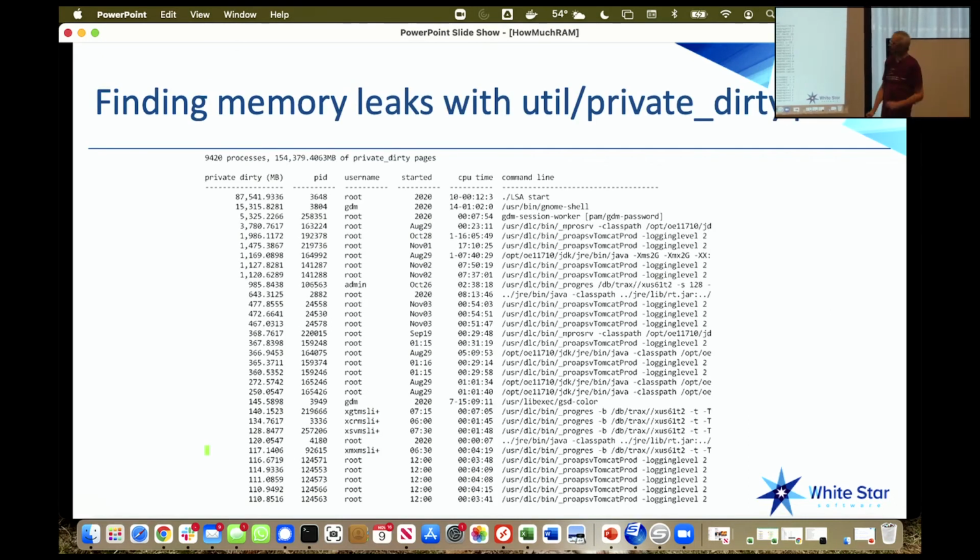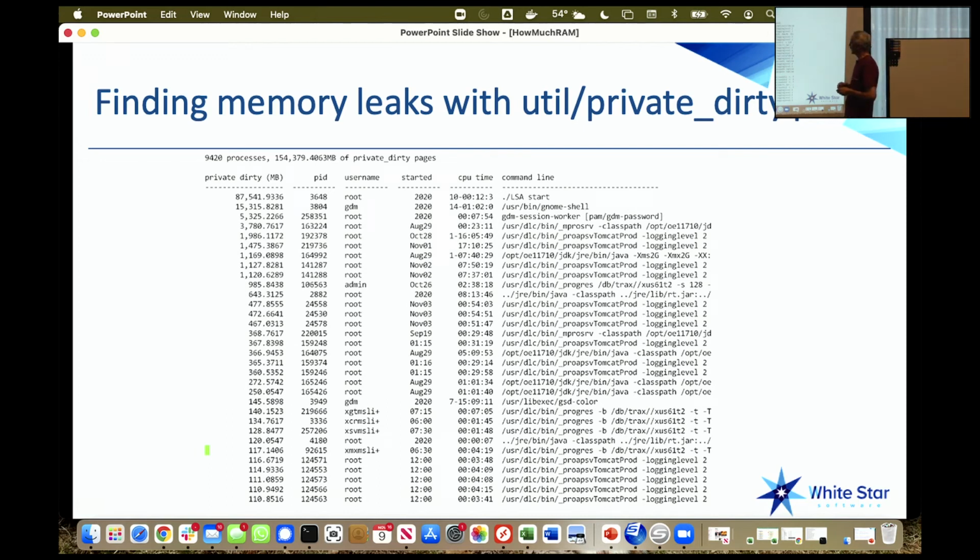Or I wrote a little program called PrivateDirtyP, which we ship with ProTop. You can try it out. It's a little 4GL program that does all the dirty work for you. And surprisingly, it is not any slower than the C code that does the same thing. So the time that it takes to get this data is really being controlled by the operating system populating those smaps tables rather than the execution speed of the 4GL.